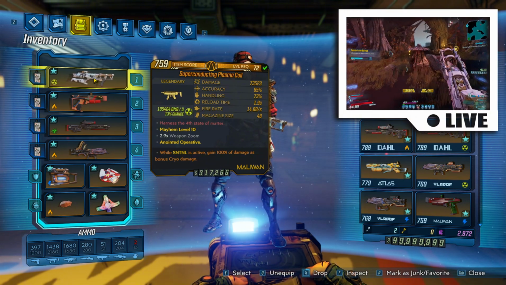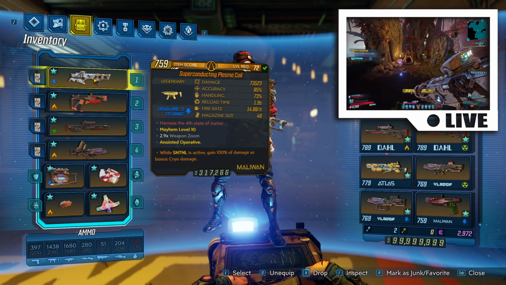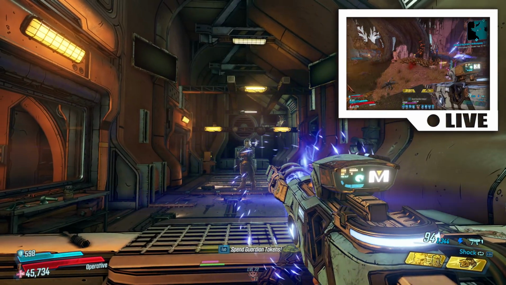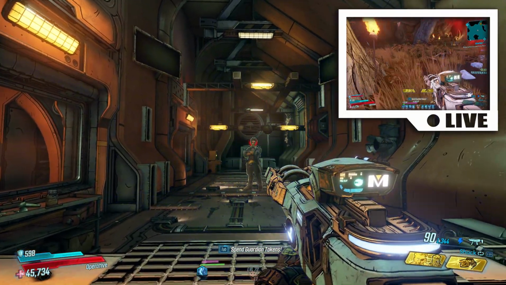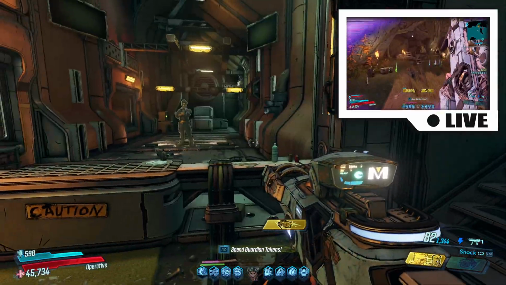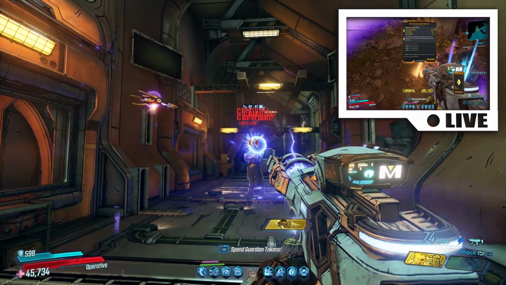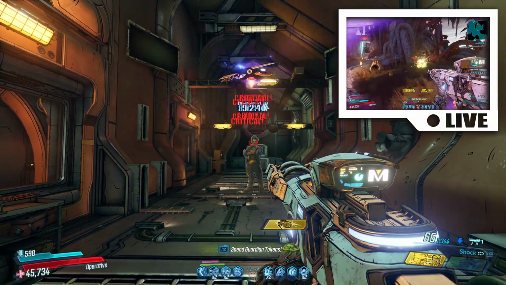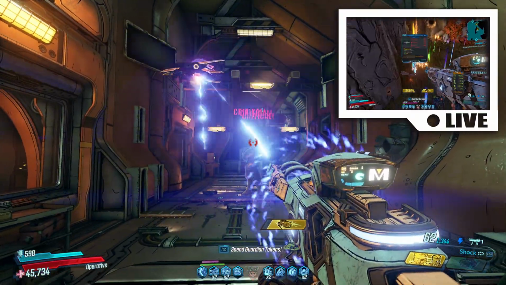Now if you haven't used the Plasma Coil before, it is an all-round beast of a weapon that you can get from Arms Race. So right now we're doing about 235k with headshots. So if we activate our Sentinel here, not only is the damage increasing from all the skills that we're using, but it's also doing an extra 90k on top of that.